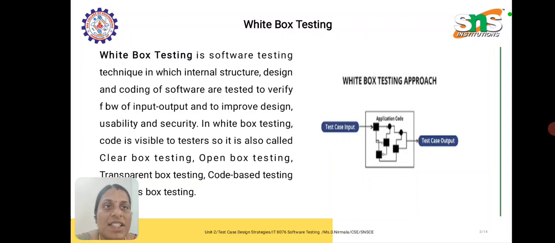White box testing is software testing in which the internal structure, design, and coding of the software are tested to verify the flow of input and output, and to improve the design, usability, and security. In white box testing, code is visible to the testers, so it is called clear box testing, open box testing, transparent box testing, or code-based testing. You can see here, based upon the input, the output will be predicted. The entire application code will be visible to the person testing it.